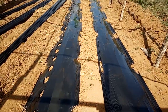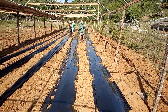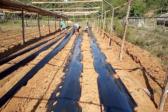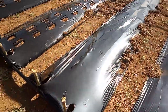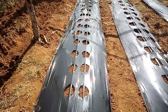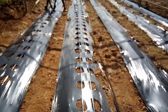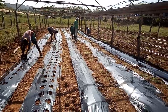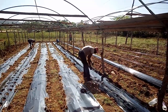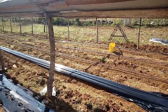Yeah man, two lines, two rows, pin down. Mulch pinned down already, alright? So three lines left to pin down. Stick around, now I go too far. Work is going on, work is going on. Let's wait for them. Yeah, man, the next greenhouse starts to mulch out, you know? It's all about mulching.